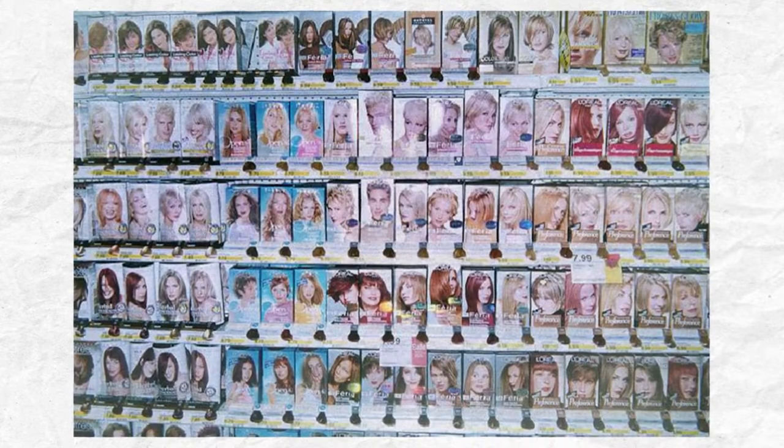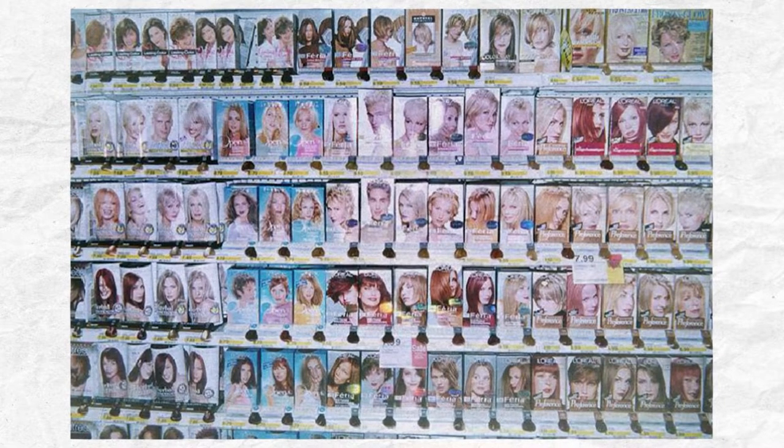Packaging is important because we're human beings, and human beings don't make purely functional decisions — we're not fully rational people. There are emotions involved in decision making; you can't take emotions out of the equation. A really cool example that blows my mind is hair care. If you're looking for a new hair color and you go into the supermarket, every single package looks exactly the same — different brands, different price points, different colors and features, but the packaging is identical.